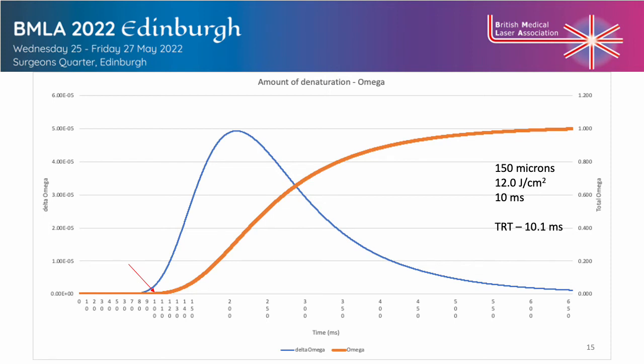Once this line reaches a value of 1, you can see on the right hand axis there, then these cells are deemed to be irreversibly denatured. In other words, they're dead and they cannot regenerate. But as you can see from this curve, this takes up to 650 milliseconds in total to reach that point. Given that the relaxation time of this hair is 10.1 milliseconds, it's difficult to see how the relaxation time can relate to the denaturation time. There appears to be no direct correlation whatsoever.